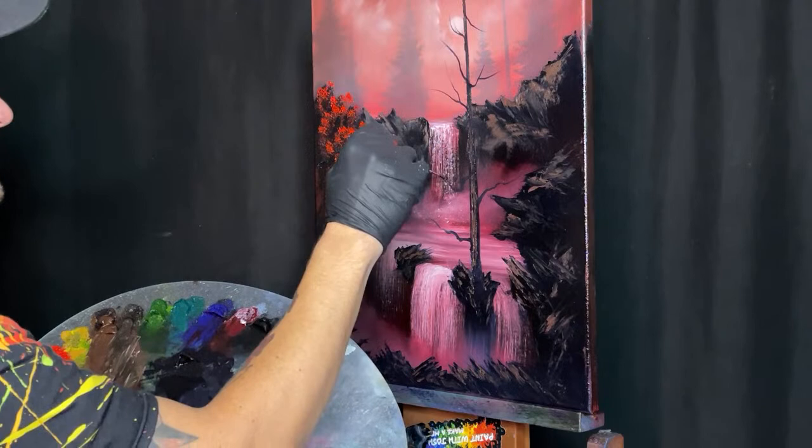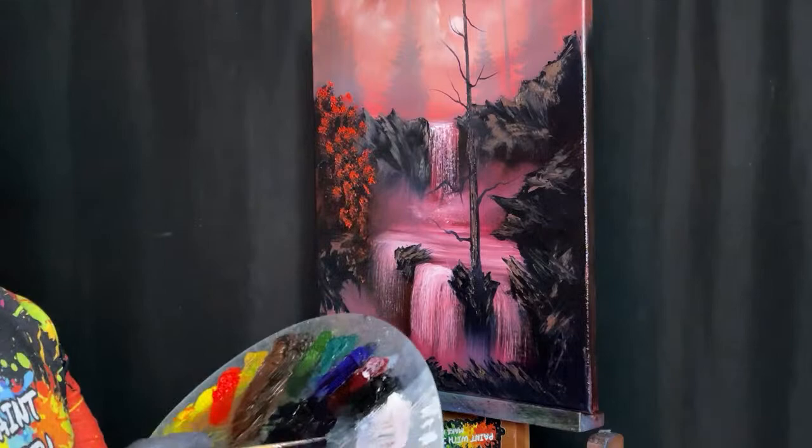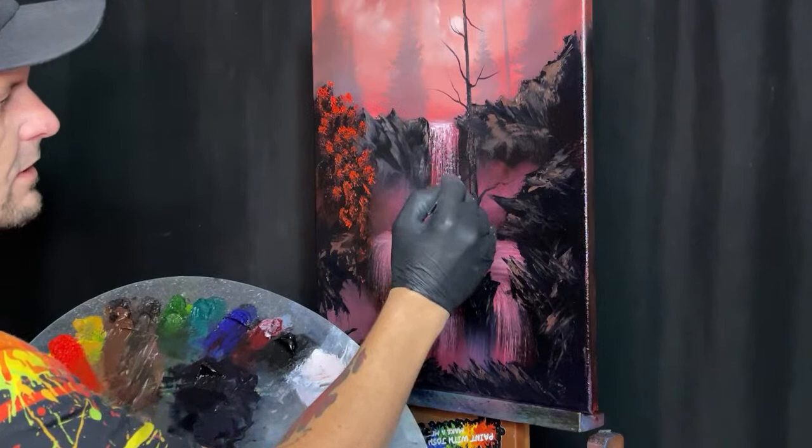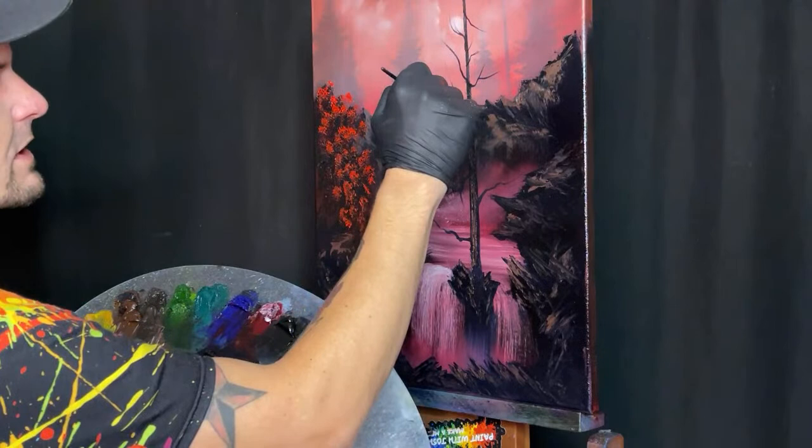All right, maybe we had a guy come down this way, sort of through our little bit of waterfall. You can go through the water because it's not so thick. But just be careful. It's going to start to try to change the color of our branch to a much brighter color because you're mixing it with that white, and that's not necessarily what we want to do sometimes. Little bits. Got to have that thinner on your brush, otherwise it won't come off.